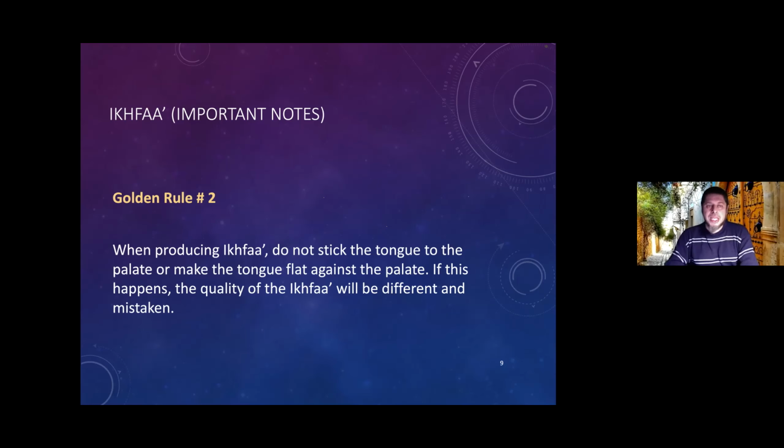You say minkum, minkum, minkum. Imagine I stick my tongue up, minkum, not minkum, minkum. I can actually open my mouth. I can open my mouth, minkum. That is ikhfa, that is hiding.